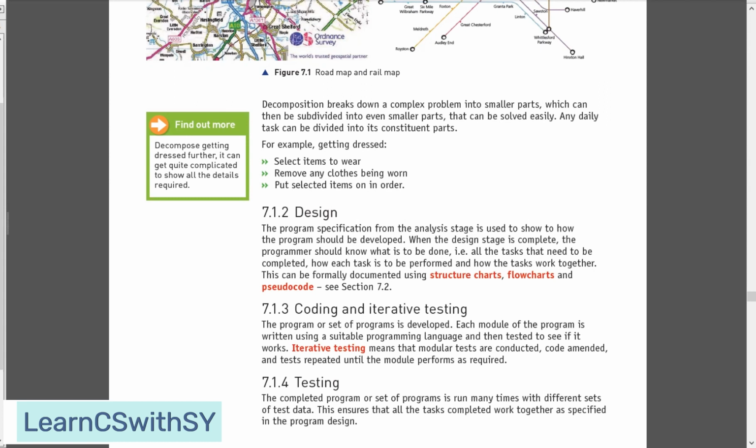Exactly. And yes, Ali, whatever you have said, we are going to test whether our code is working properly or not. And we do enter some test data for that. By the way, if you can recall, Ahmed, the test data means normal, extreme, and boundary. So you are going to enter your test data, which can be some normal values to see the impact of your program.